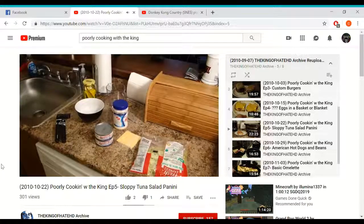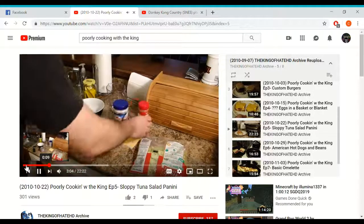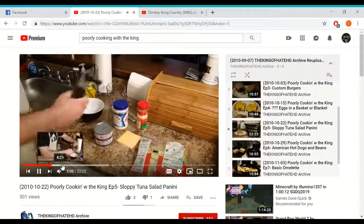Rather than run out and buy stuff, I'm just going to whip up something from what I have here. We're going to make some makeshift tuna salad. The first thing you need to do is open your tuna and drain it thoroughly.